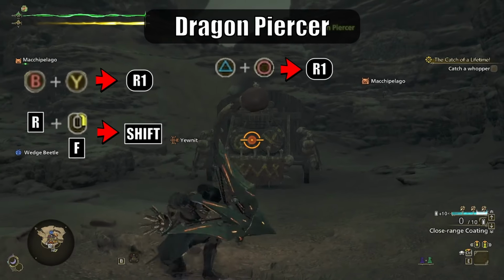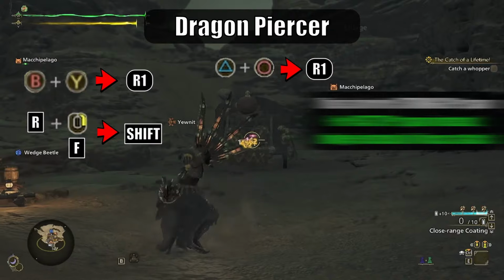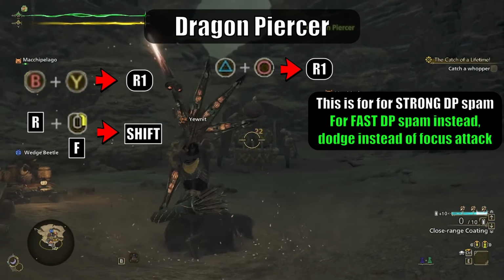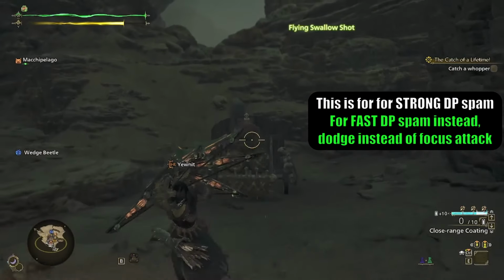Our third combo is for the Dragon Piercer lovers out there. Push triangle and circle to fire your first Dragon Piercer, then quickly fire a non-locked focus attack to reset your animation. This allows you to quickly fire another Dragon Piercer and is repeatable until you've run out of stamina.